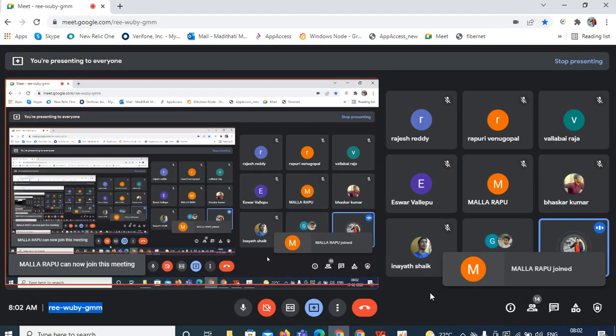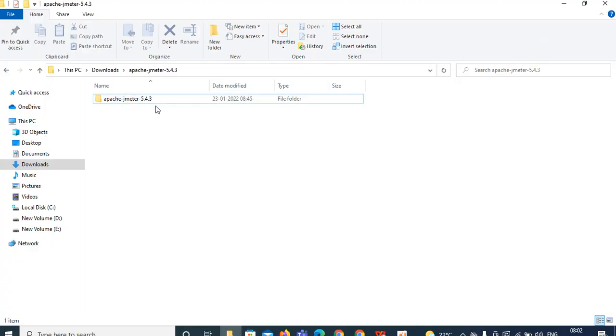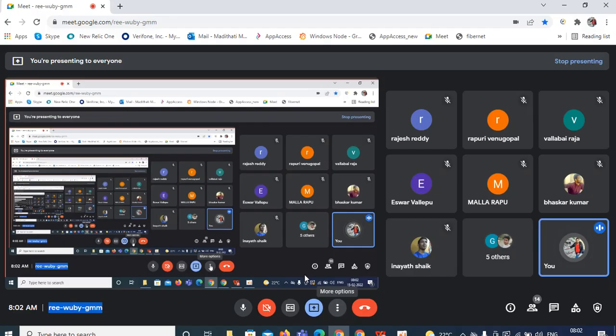You are already aware of how to launch JMeter, but again, I will show you how. So this is JMeter. Today I am using Apache JMeter 5.4.3, the latest version. It is recommended that all of you go to full screen mode. Here you can see the three dot icon, so click on the three dot icon, then click on full screen. For better visibility, please follow that.